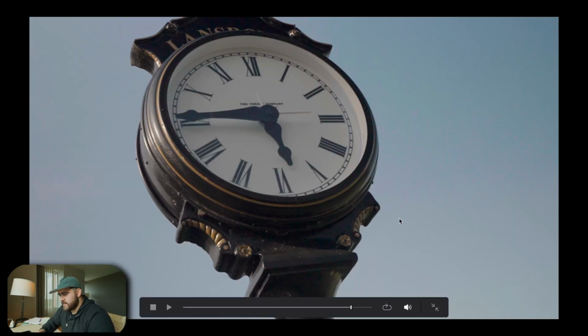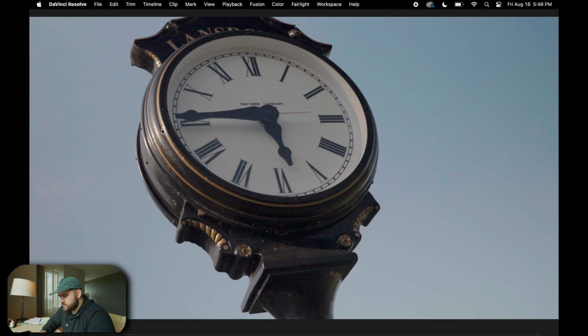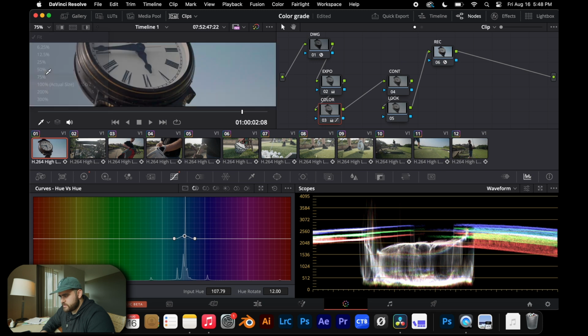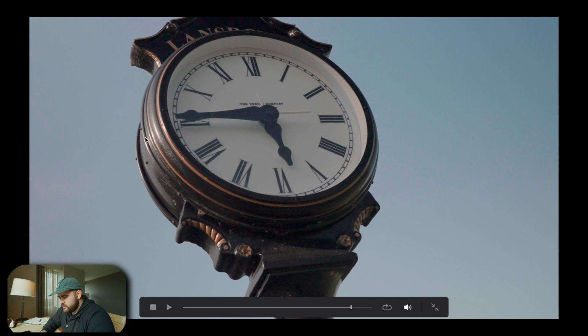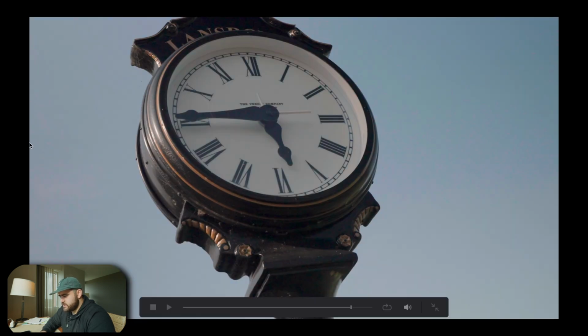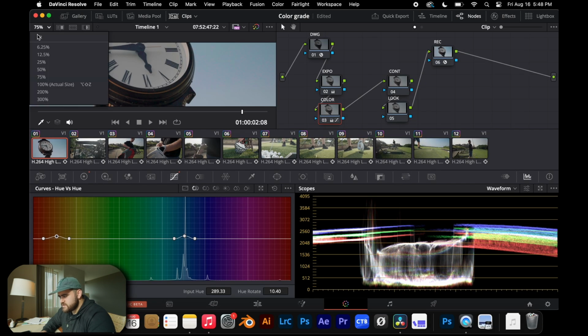So what can I do here to make that happen almost naturally is, as you can see, there's this little orangey ridge here, and we have the sun, this was on golden hour, so we have a little bit more orange that we can bring out here. So in the color node, I'm going to open it up, I'm going to zoom in, make sure I'm getting precise, and then we're going to go right where it's really bright, and then hit that up. And then here, we get to adjust it to make it look, see now it's a little too red for me, so we can bring it back. And now it's nice, so we got the blue and the orange here. It looks perfect. So this is our color correction.